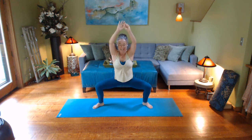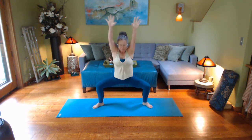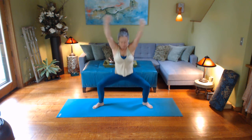Exhale, pull down as you straighten the legs. So we're going to keep doing that. Down with the hips, up with the arms. Exhaling, pull and press. Is there more?